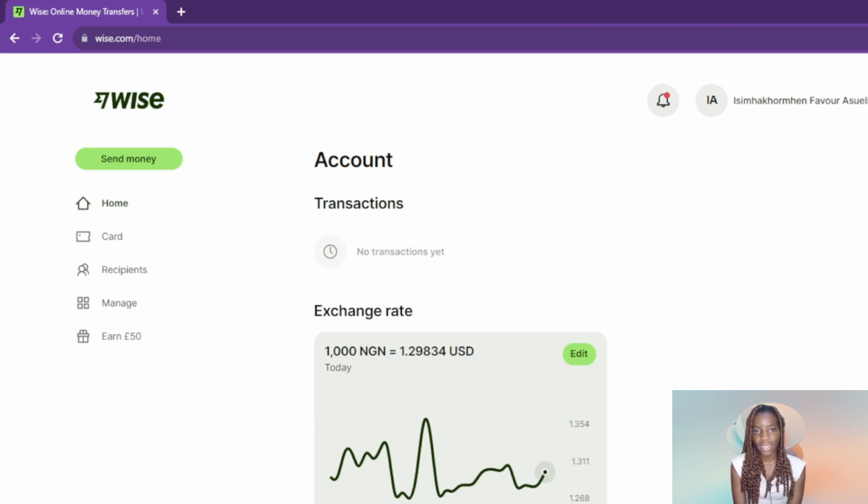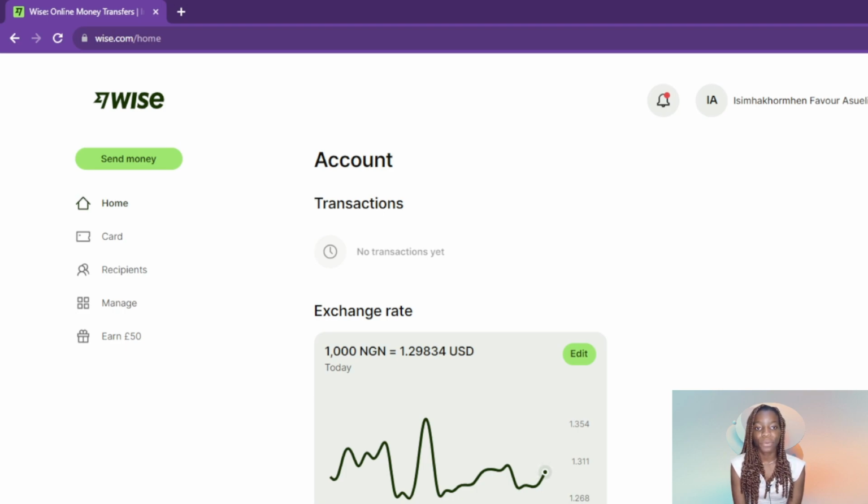So what is Wise? Wise is an international platform that facilitates transactions, the sending and receiving of money in foreign currencies or international currencies. Wise supports multi-currency payment, and you can even open up multi-currency balances as many as you can.